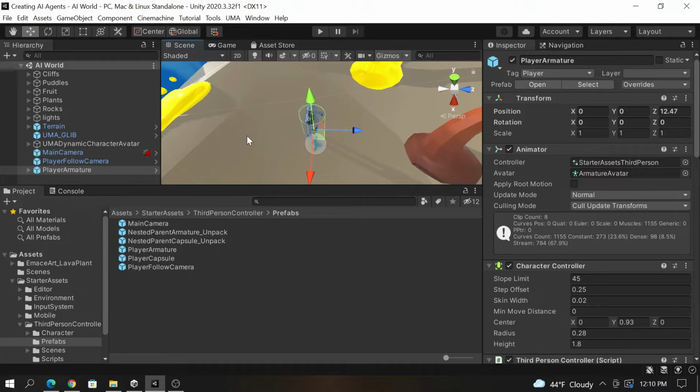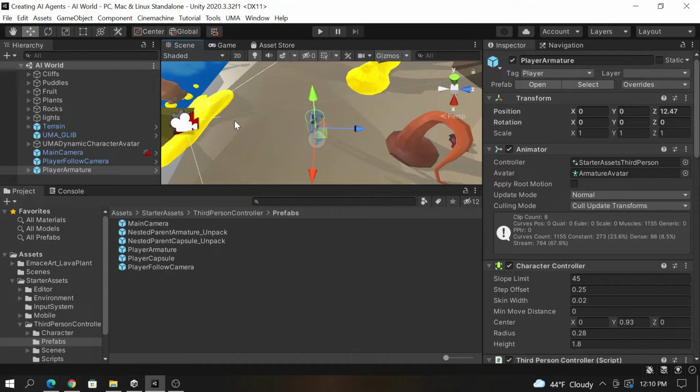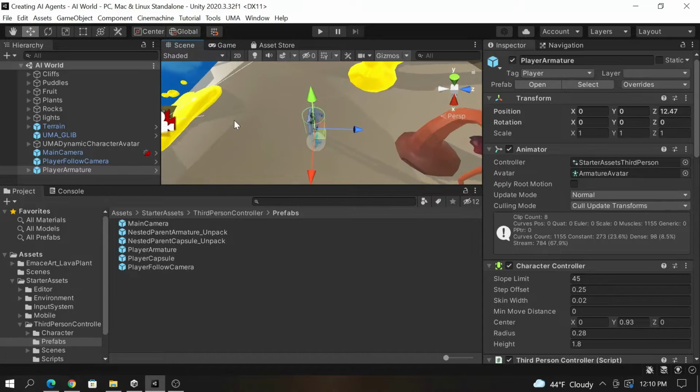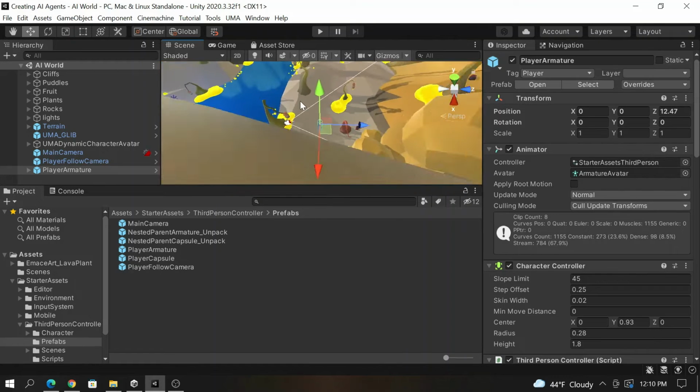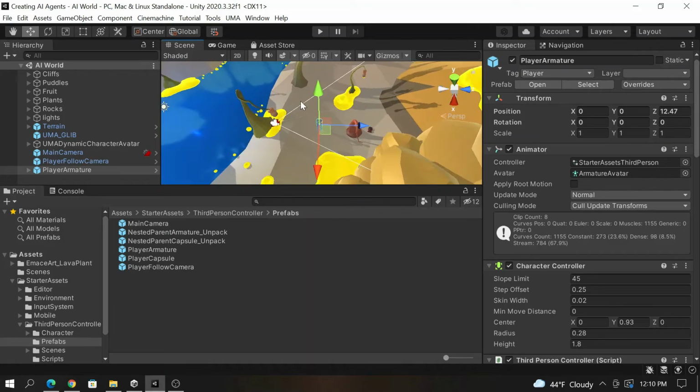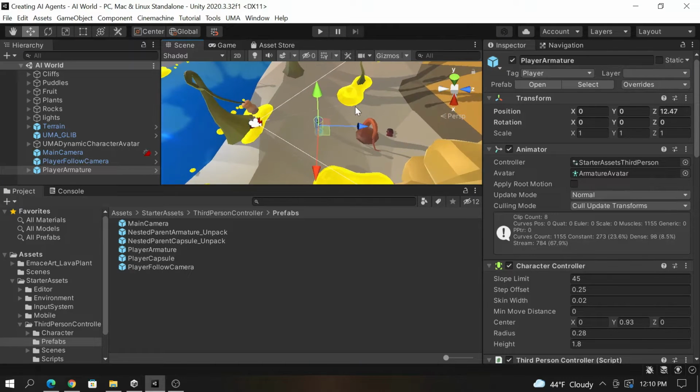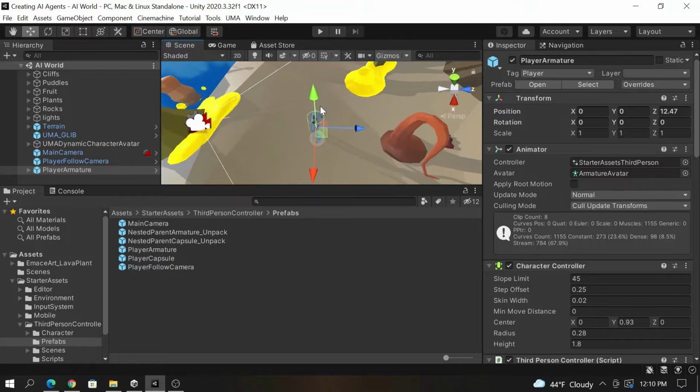Okay, so I have a terrain here. This is actually a custom built terrain by somebody else, but I liked it so much I just had to use it. It's pretty neat and different. The world is populated with different objects. You have cliffs, you have a water object, you have plants, and you have a skybox.